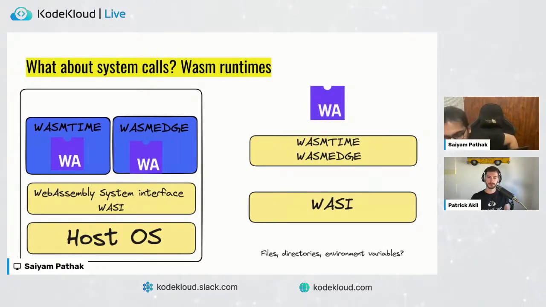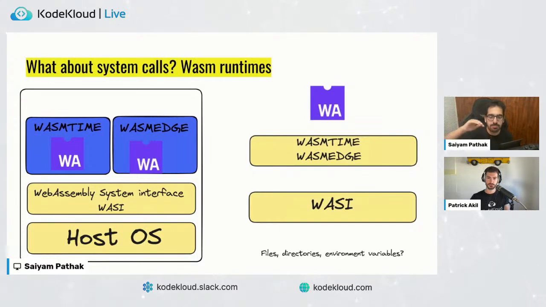Now comes the interesting part, WASI. When we talk about running WebAssembly on the server side, in the browsers it's easy, because in the browsers there's no operating system, and you don't need access to the host operating system. You don't need access to the file system or the environment variables. But practically speaking, when you want to run an application on the server side, everything is files. You need to interact with files and directories, read a file, open a file. Basically, apart from numbers, WebAssembly wasn't able to do anything.